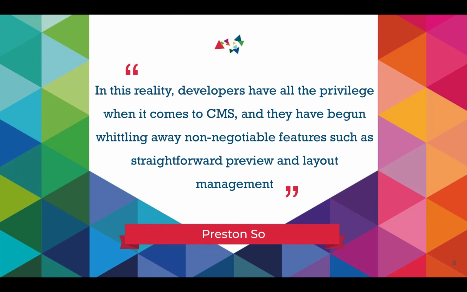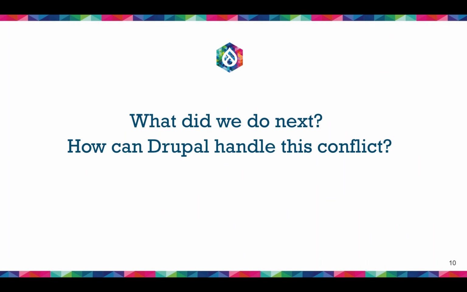Marketing teams, for example, are not only responsible for the content, right? They want more control over the SEO performance of the page, the meta tags. They want control over analytics, personalization, and things like that. So now with this reality, where the developers are moving towards a decoupled CMS approach, a lot of these non-negotiable baseline CMS features are being lost, which is what was happening in this particular conflict as well.